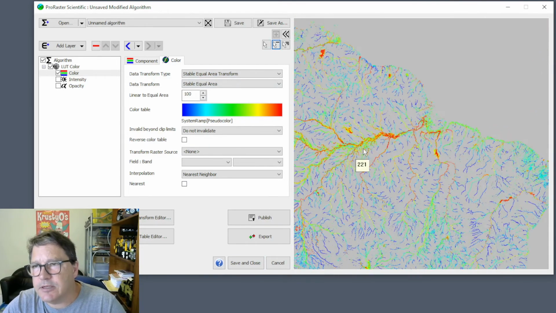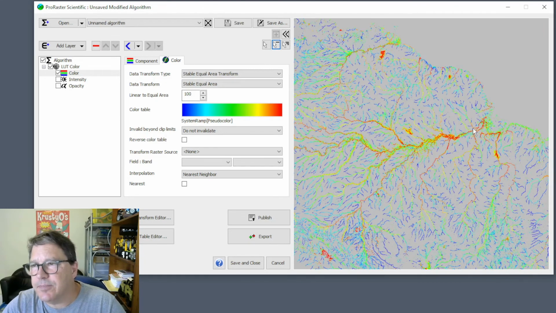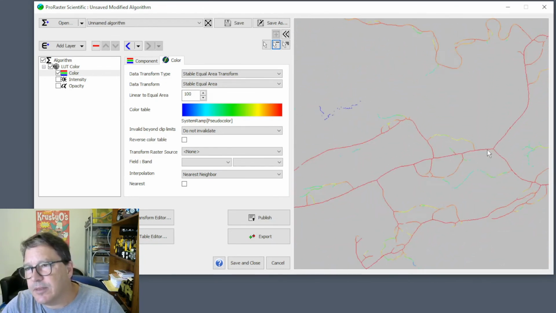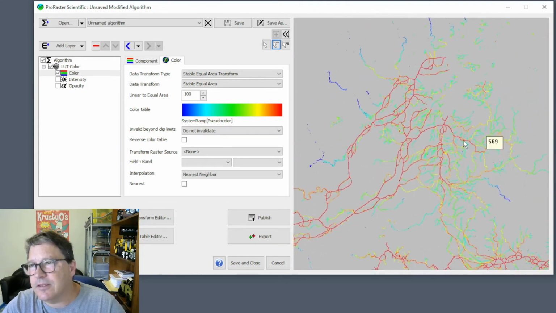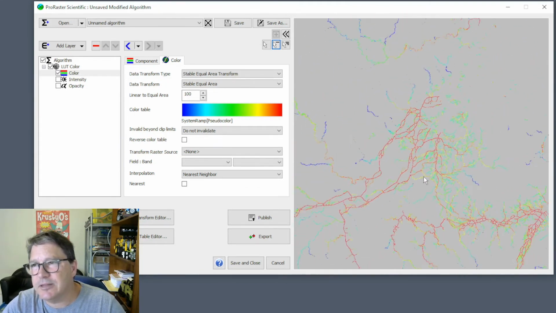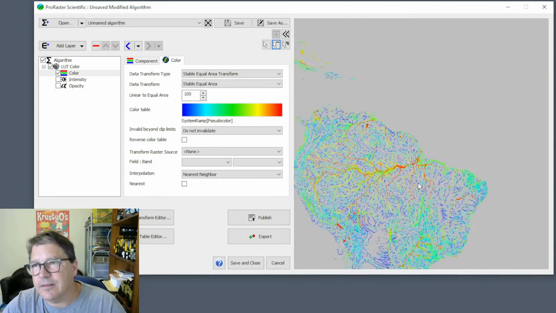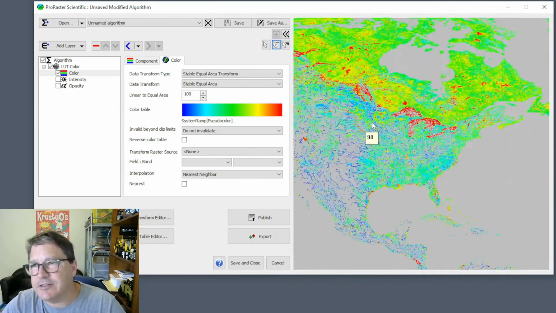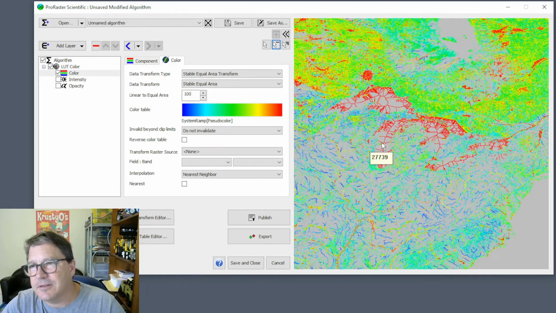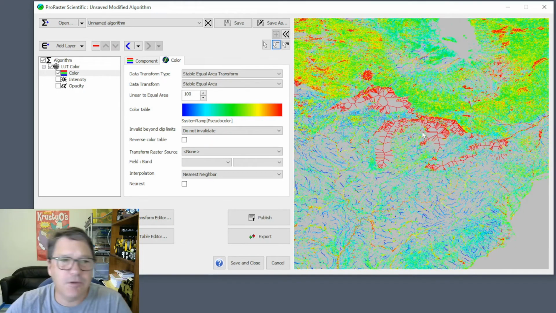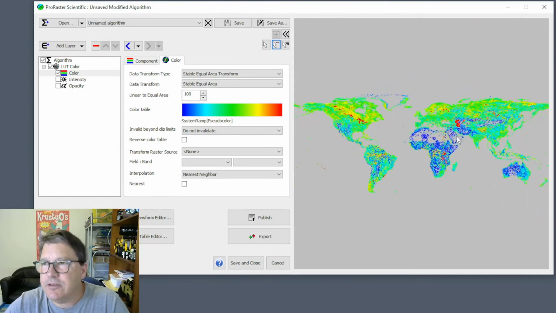So if we have a look at this data set just quickly, so here's the Amazon. Zoom in. See, it's only a pixel wide, but the river is 3.4 kilometers wide there. I think out towards the mouth it gets more like 6 kilometers wide. And some funny effects in some of this data. I mean, here the Great Lakes, which are registered as very wide. But that's the river width data. You notice that there's less river width data than there was river channel area.